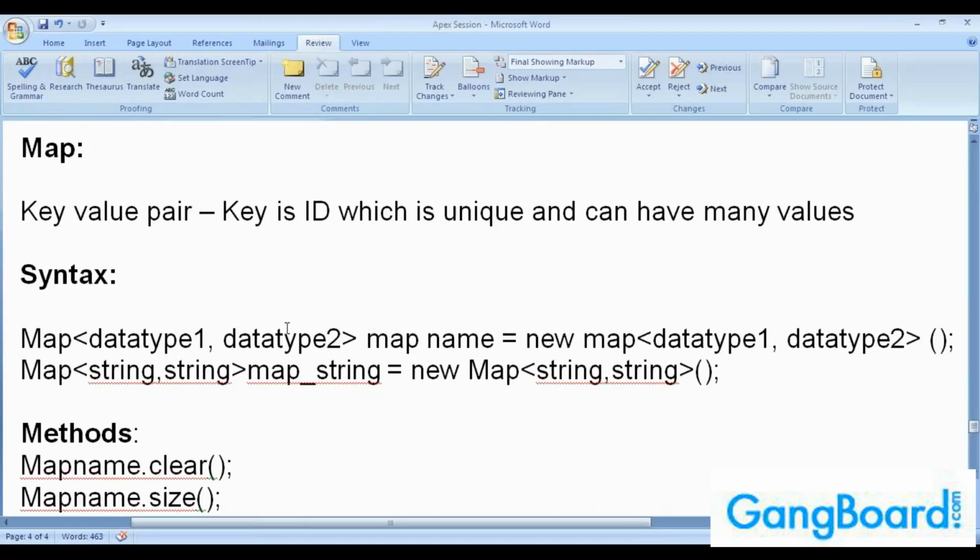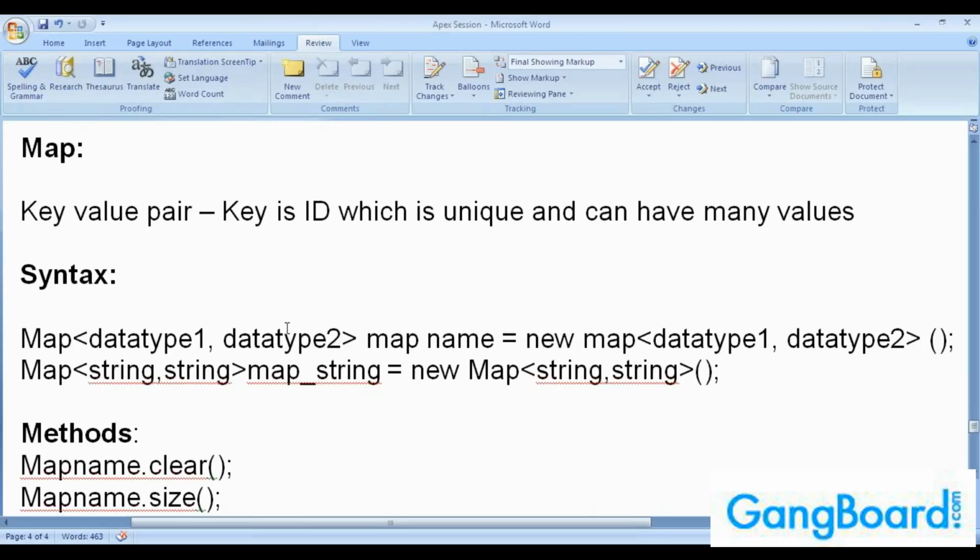So when I'm adding the values in the map, for India I give these are all the states, for US these are all the states, for China these are all the states. After including all this, if I just give map name dot get of the country name, actually map name dot get of the key. Here in our example now, the key is the country name. So if I give map name dot get of India at any point in my code or in real time, it will fetch me all the related values for that ID. In our scenario, the output would be all the states of India.